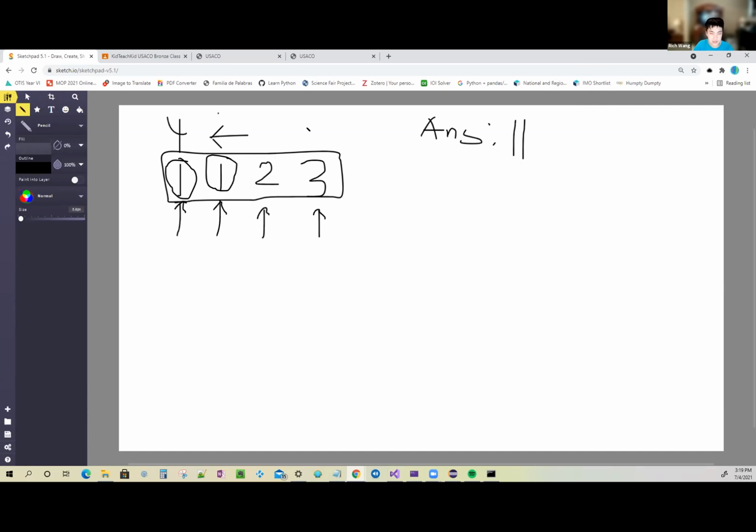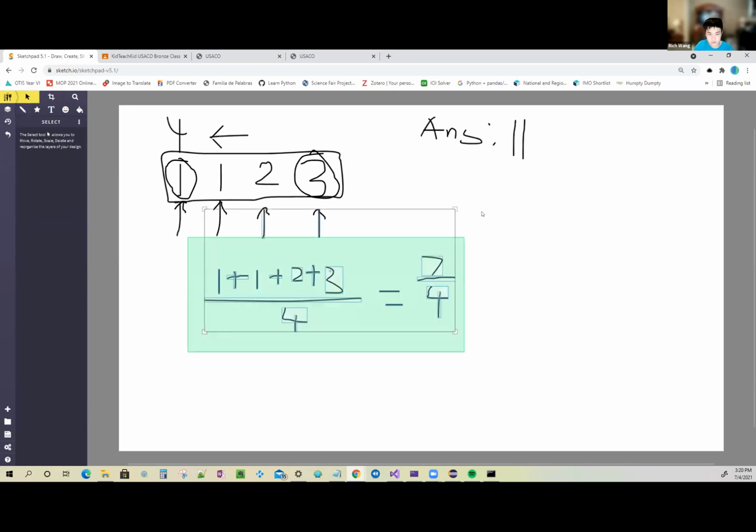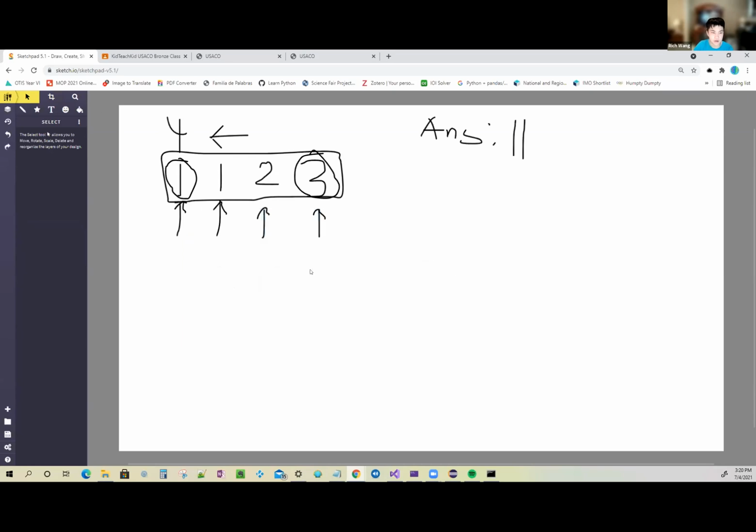And finally, the last case here is where we choose 3 as the rightmost side. When we add these up, we can see that there's 1 plus 2 plus 3 over 4 average number of petals. This is equal to 7 over 4, which is not an integer. So we do not add a tally for this case because the flowers must have an integer number of petals. All right, great. And we can do similarly for the other cases. And since there's not that many, we might as well do them all out.